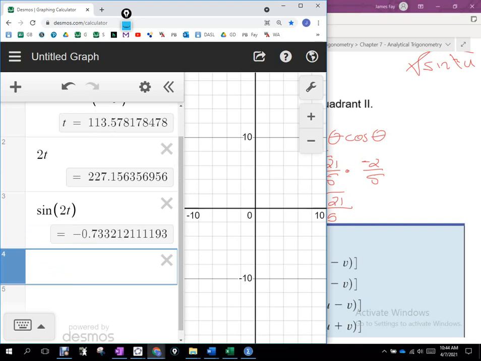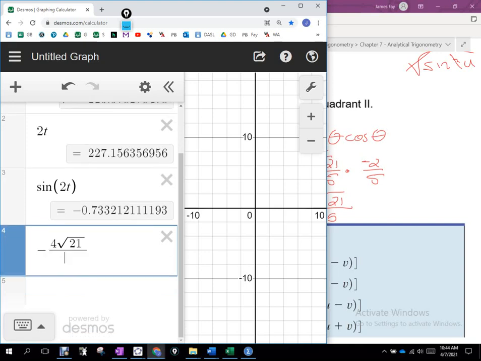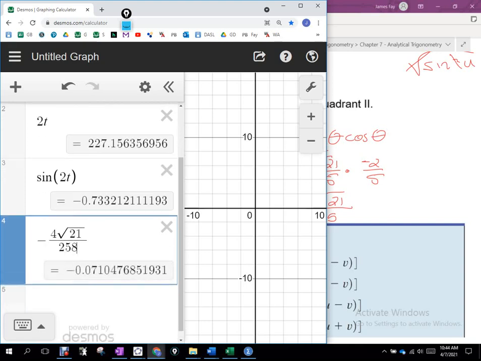That's the y value when I trace out on this circle, 227.15 degrees. Well, we found the exact value to be negative 4 square root of 21 divided by 25. Are they the same thing? Yes. Okay. So that's how you can, one, justify the negative or positive aspect of your answer, and then also justify the complete answer through the use of your inverse functions.